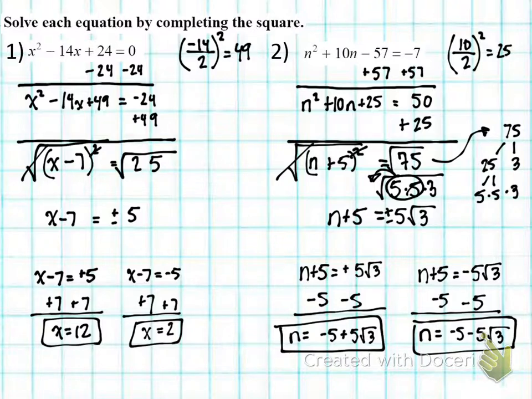Okay? The second one, we had to do that simplifying with a radical sign, but it's the same steps, okay? Any questions? This is kind of a long process, but when you do it repetitively, you'll remember how to do it and it'll be easy, okay? This is something you have to know for geometry and Algebra 2, and you're all going to take those classes, so the sooner you get it, the better off you're going to be.